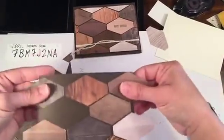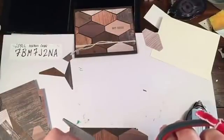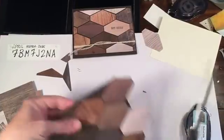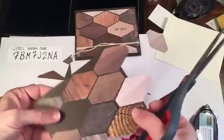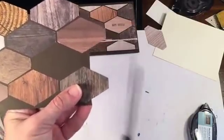So now what I did is I just took my scissors, and you can see I got a little bit of something on these yesterday. I try to use scissors only for cutting sometimes, because I find that I gum them up a little bit. But yeah, now you get two in one. That's awesome. Absolutely. Okay, so I'm going to trim this off.